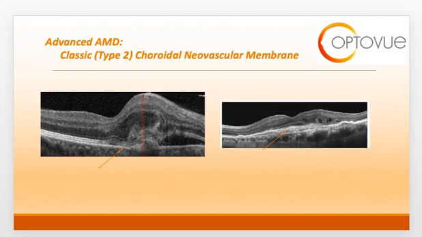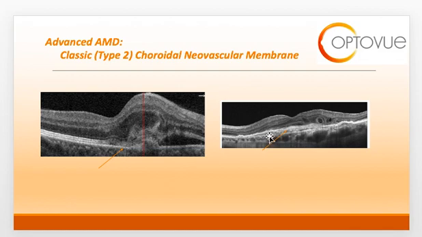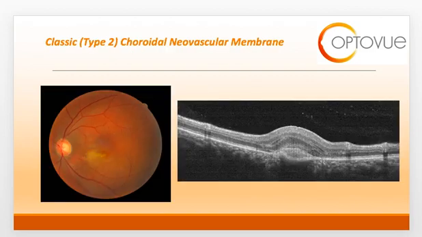The next type of CNV is a type 2 or classic CNV. A classic CNV will originate in the choroid as did type 1, but it will extend through the subretinal space and pass through the RPE. On OCT, a type 2 CNV will appear as a subretinal hyperreflective material above the level of the RPE. Type 2 CNV is common in exudative AMD, as well as in patients with acquired defects in their RPE, such as pathological myopia. Always locate your RPE first, trace it along, and look for the abnormal area of activity — in this case it is above the level of the RPE, making it a type 2 membrane.